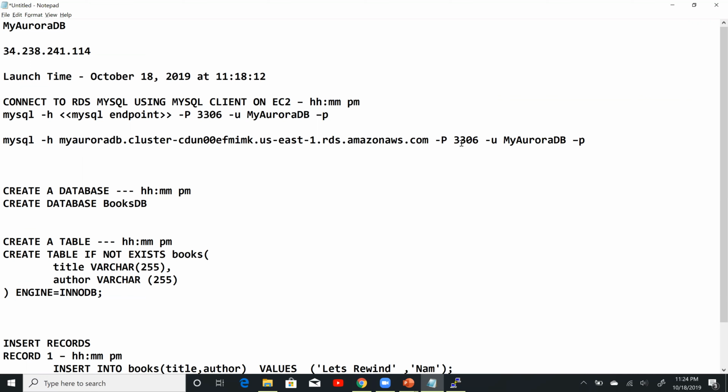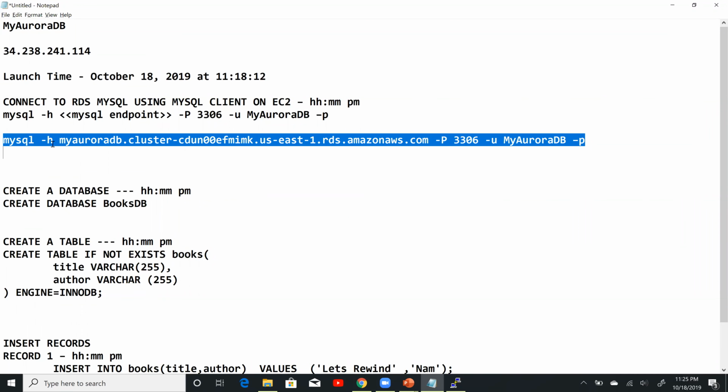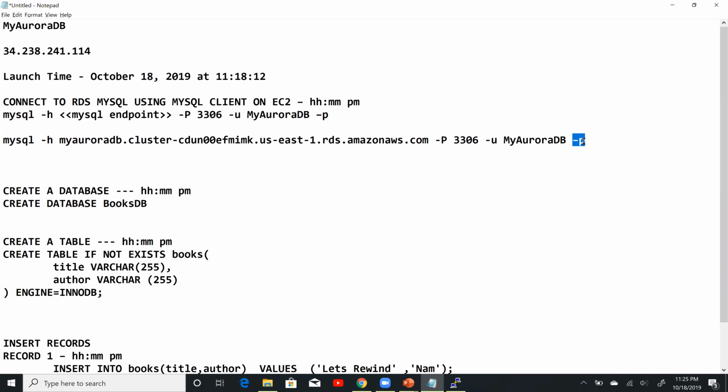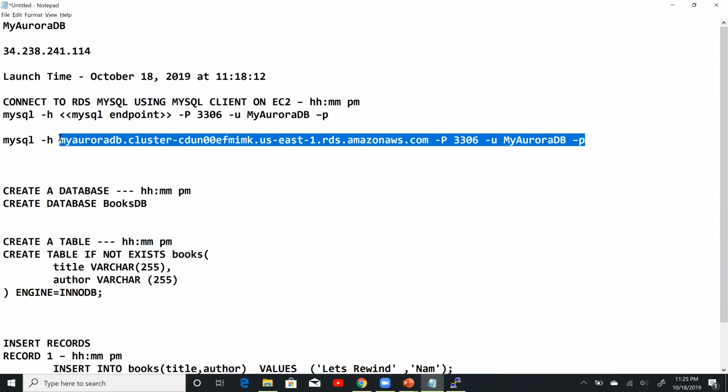Our port is going to be 3306, my username is my Aurora DB, and the password is the same. So as you see, this is our connection string. MySQL -h, your endpoint, hyphen capital P, your port, hyphen small u, your username, and hyphen small p to prompt for the password.